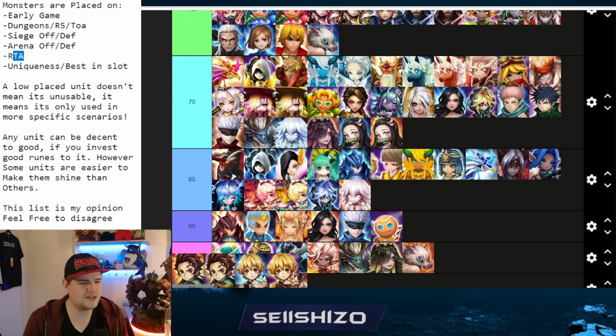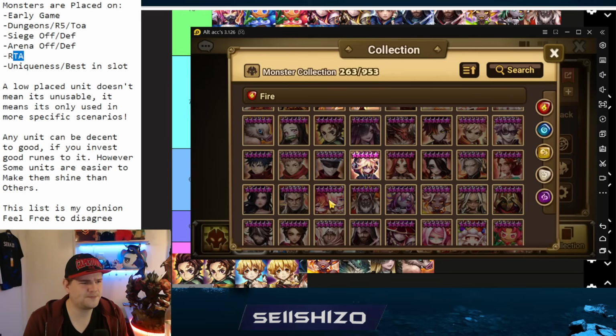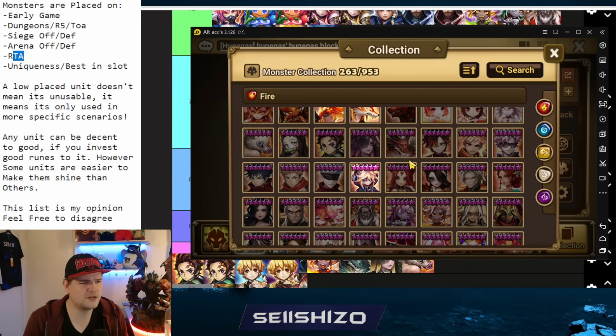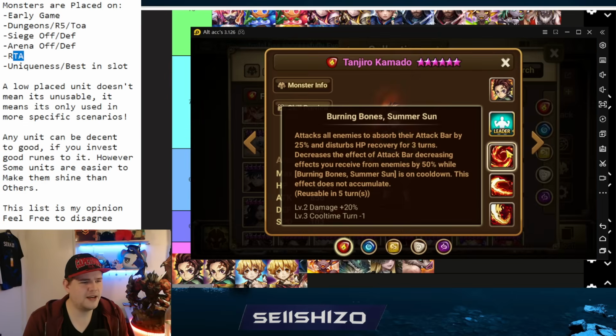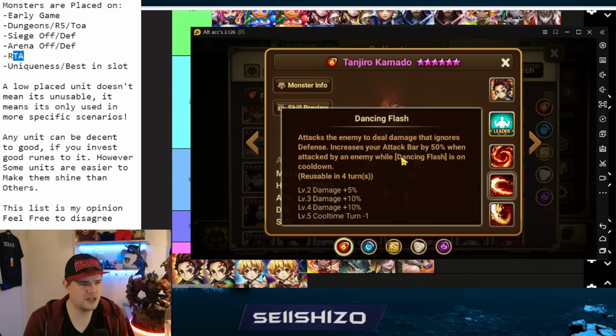Then we have the Tanjiros. And let's start off with Tanjiro Fire. This is the one that absorbs attack bar. Okay, and then it has the nuke on the S2. It's not bad. Wait, is that the nuke on the S2? Yeah, that is the ignore defense on the S2.